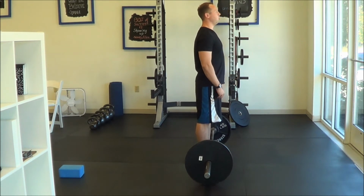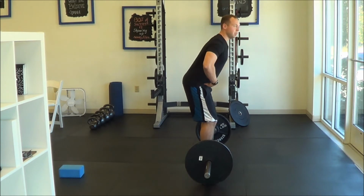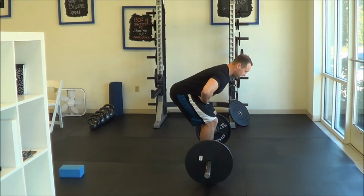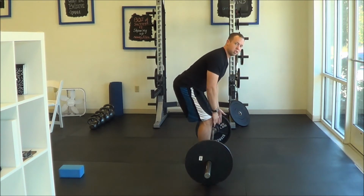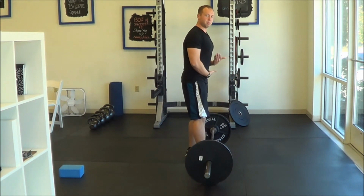From there, you will bend the knees till the shins touch. Hands will go on the hips to sit back. As you can see, that gets me to bend at the hips, not at the knees. A squat is going to have you bend at the knees, less at the hips. A deadlift, you're sitting back.